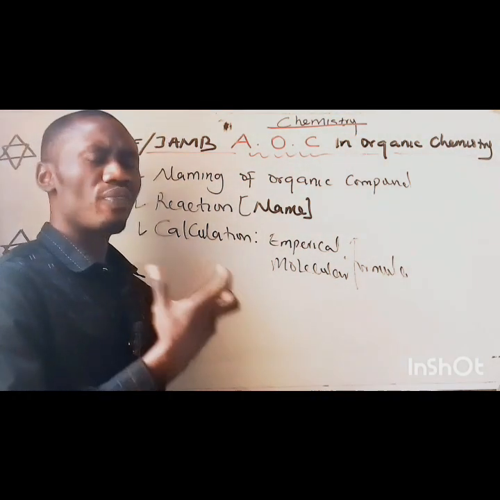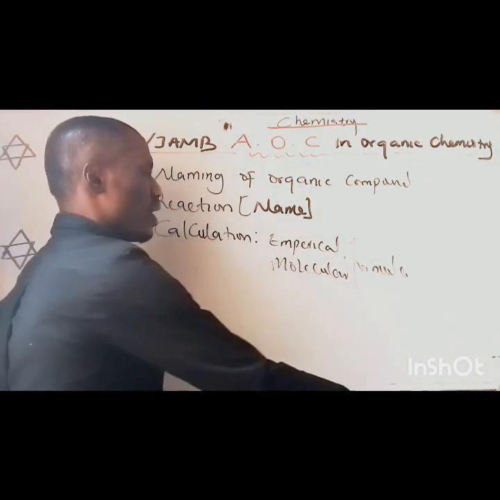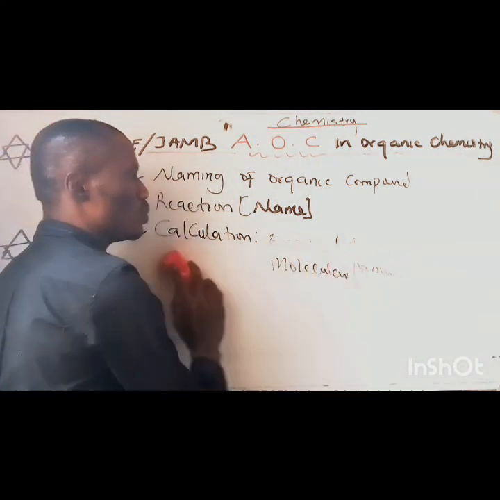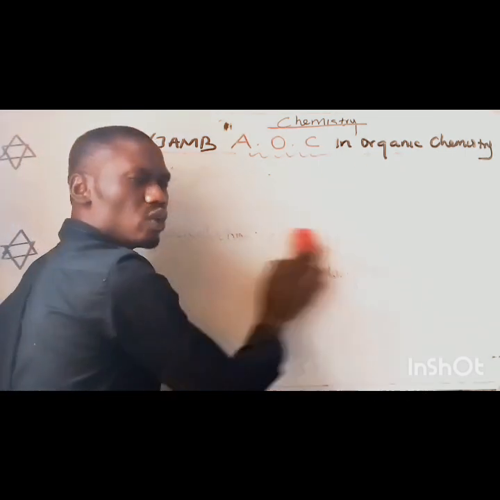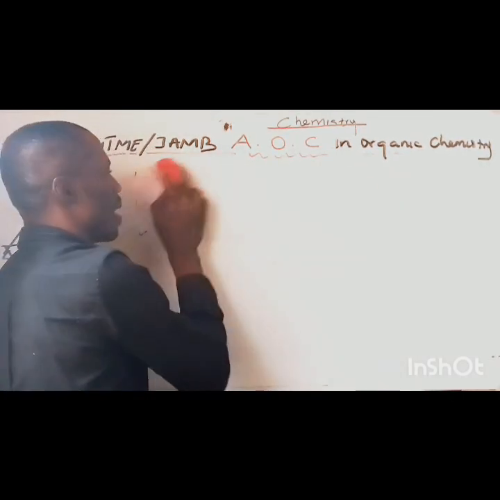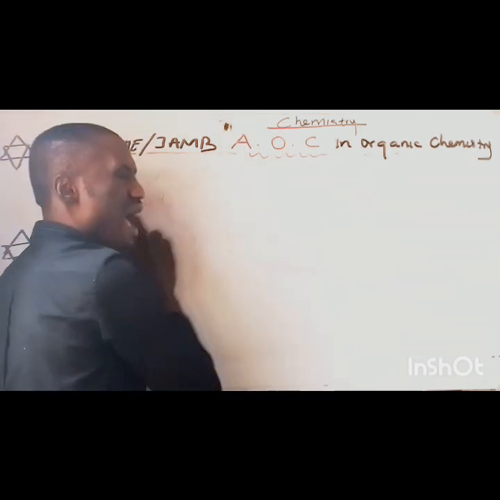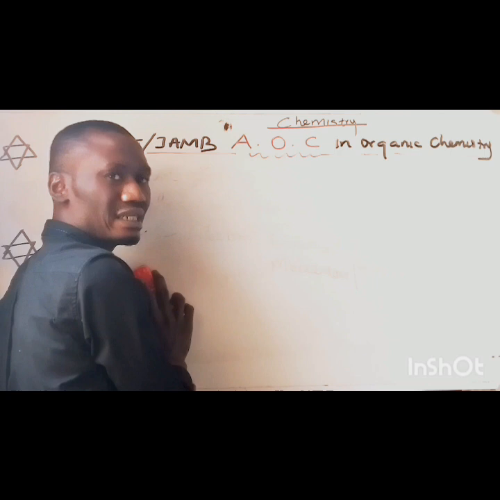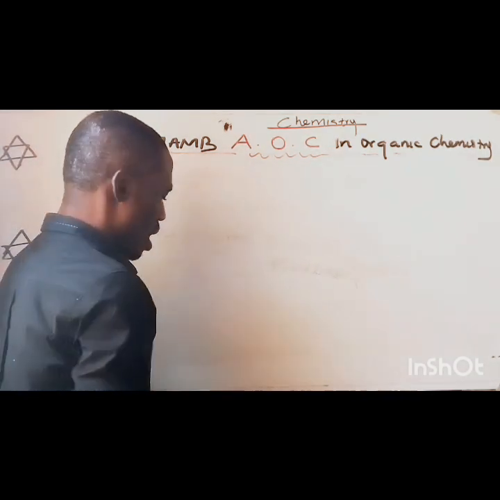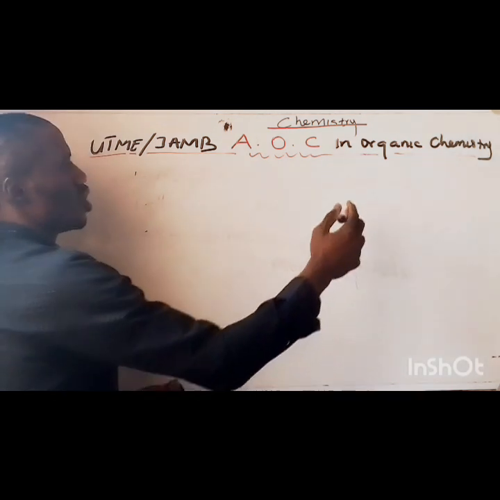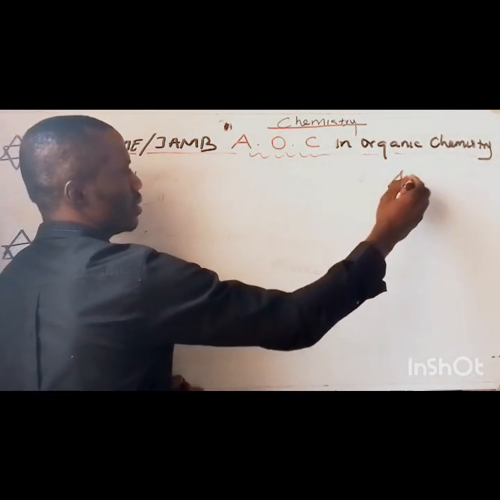We want to start up with number one to show you how the questions from there will look. Now, organic compounds are grouped into different homologous series. When we talk about the homologous series, we're talking about the families of these organic compounds. There could be the families of the single bond alkane, double bond alkene, triple bond alkyne, and then alkanols, alkanone, and the rest, a lot of them.